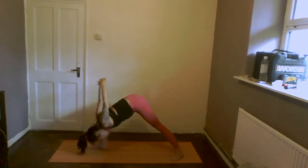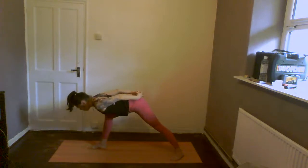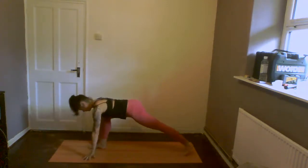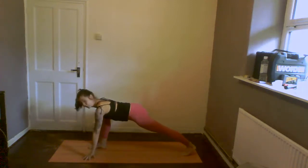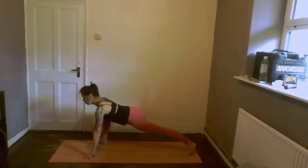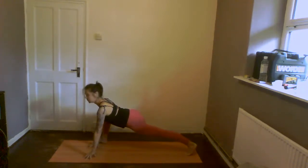Drop your thumbs onto your sacrum. Release the fingertips to the floor, swivel up your back heel. Make it longer or shorter. Heel to the right foot to the outside of your mat. And maybe drop your hips a little bit lower. Keep the heart extending.